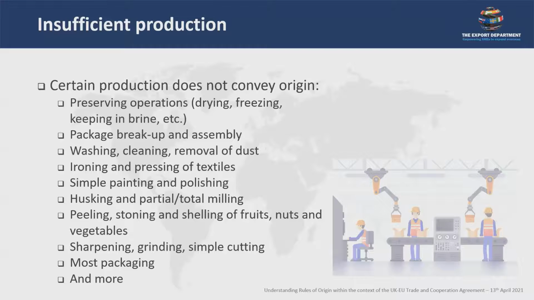So it's really important to be aware of what your processing looks like in the UK, and to consult those insufficient production list in the Trade and Cooperation Agreement, because it has an impact on accumulation as well. So if the only processing carried out on the product in the UK is insufficient, it won't meet the rules of origin, even if the processing was carried out on EU originating material, or a further processing beyond insufficient was already carried out in the EU. So it's really important that you understand the impact of those rules on your products.